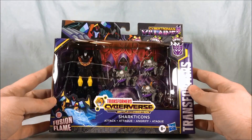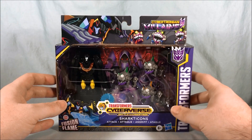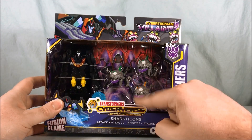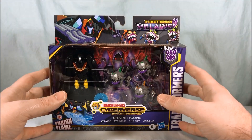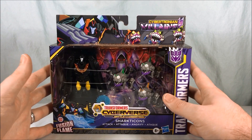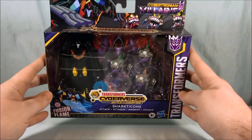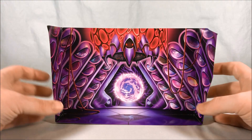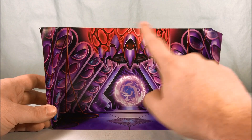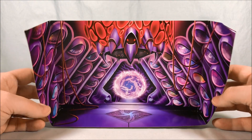I like the artwork and the overall color scheme of the box — it seems a little bit darker. There's also another pack that has a Quintesson in it. Once I open this up I'll show you the inside of the packaging because there's something going on in the background. It just kind of seems overall darker and mysterious. I thought at first he was maybe a clone or a bad version of Hot Rod, but I think it's like a power-up — kind of like towards the end of Armada when they all got new paint schemes. The interior shows some kind of floating red ball of energy with eyes peeking out, and what looks like maybe a space bridge.